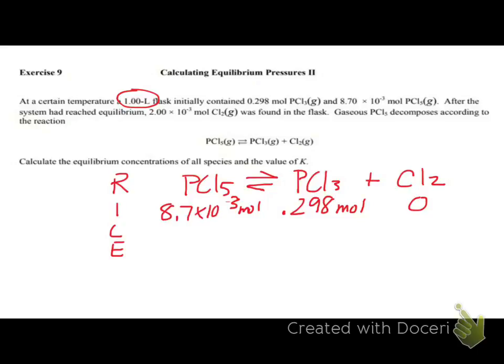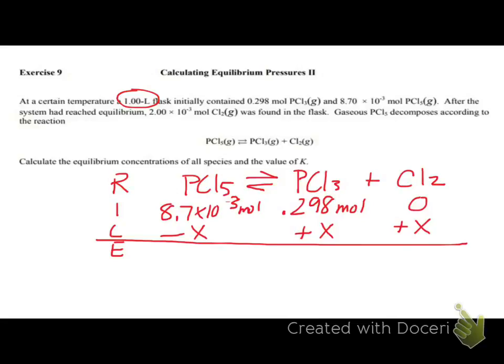So this reaction, the change is going to be, we're going to call the change X, okay? Since everything is a 1-to-1 or 1 in front of the stoichiometry, it's just going to be 1x, okay? If it was like a 2 or 3 in front of it, it'd be 2x or 3x. So for the reactant, it's going to be minus x, because it's going to go down by that much. For the other ones, it's going to be plus x and plus x. Okay? So then we draw a little line at equilibrium. Okay?